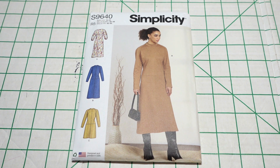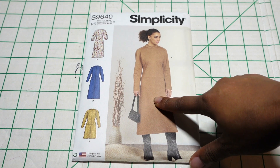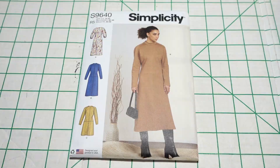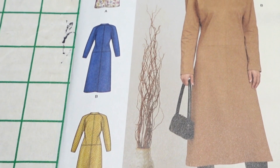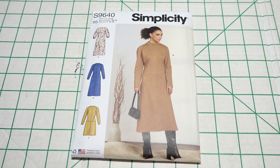Then I picked up Simplicity 9640. I love the simplicity of this — I'm a very simplistic person when it comes to line art. I really love this dress because of that and also because of the different seams that you can do top stitching on. You can't see it really well on the model because of the lighter fabric, but here you can see the seams and then you top stitch on each side of the seam. I thought that would be a great detail in a solid color fabric.